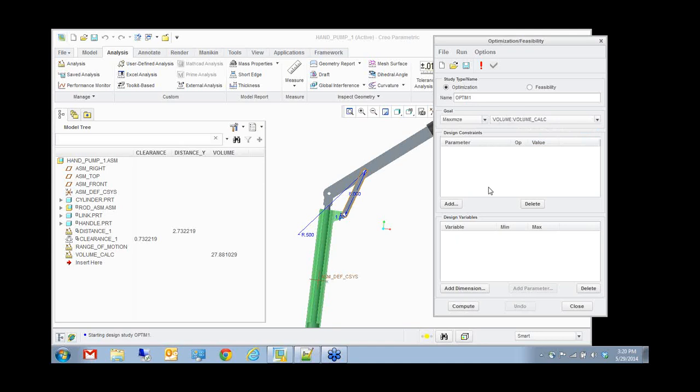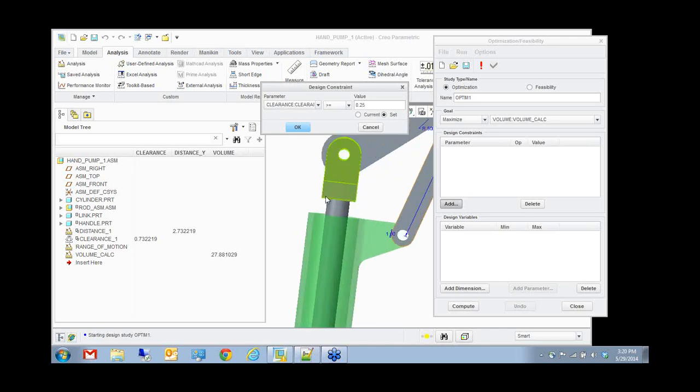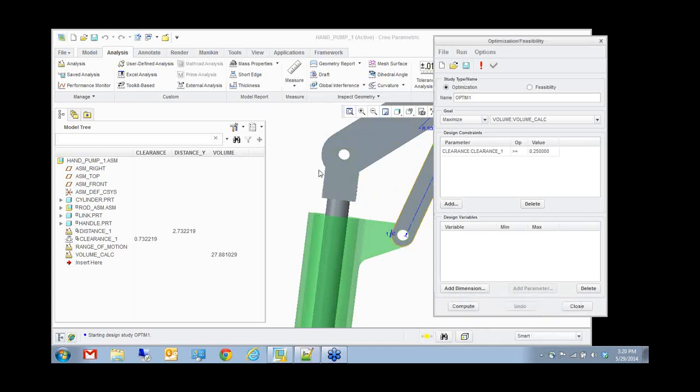Now the parameter that I want to add as a constraint is that I want the clearance to be greater than or equal to 0.25, right? Clearance is the distance between those two. I want that clearance to be at least equal to 0.25.